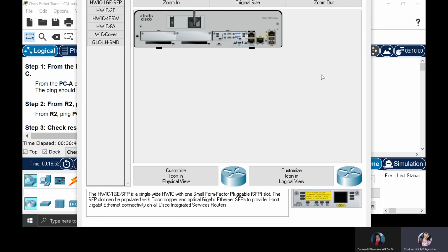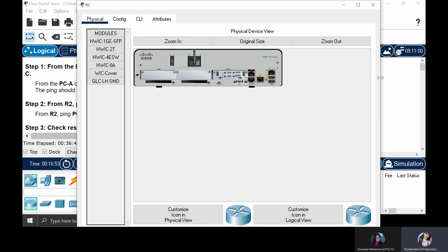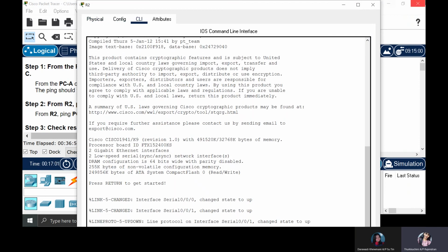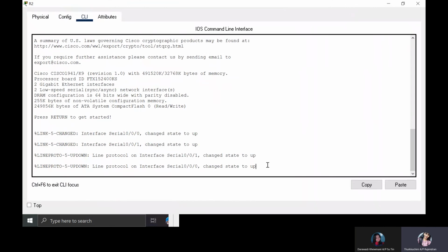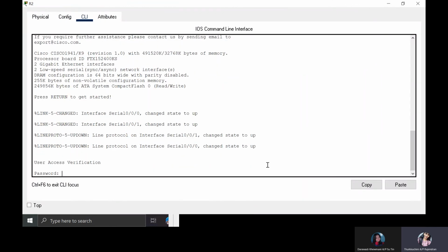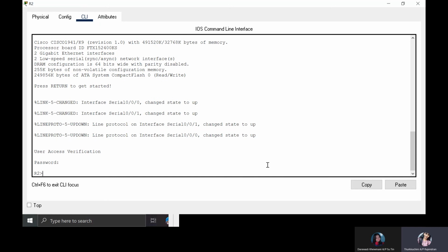Here we can see R2. We're going to configure.